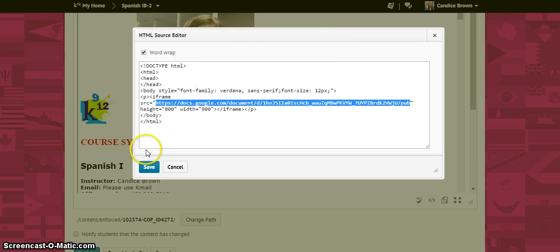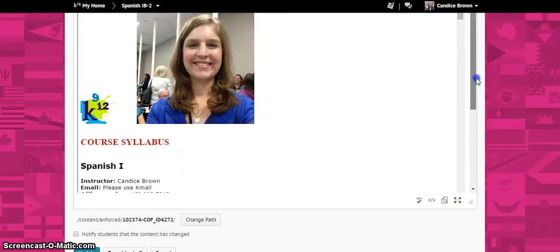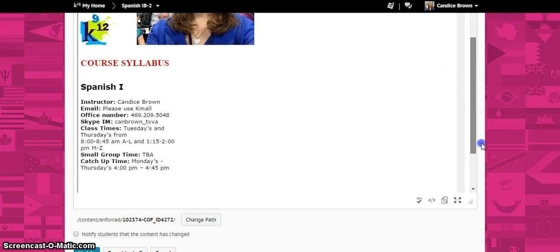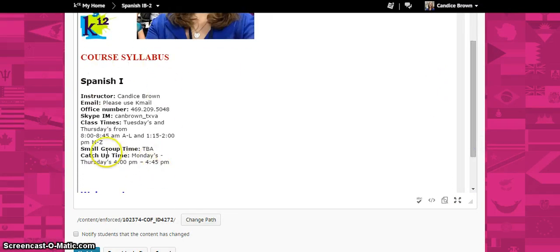So hopefully this helps, and this is really easy to set up from year to year. I think I'm going to save this link so that I have it for next year, and then all I have to do is update all of my information, and it's fixed. If I ever need to change anything for next year, I can do that right on my Google Doc, make another copy, and it's that easy. So hopefully that'll help you.